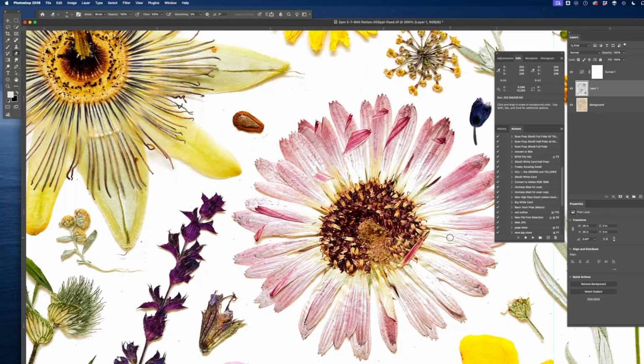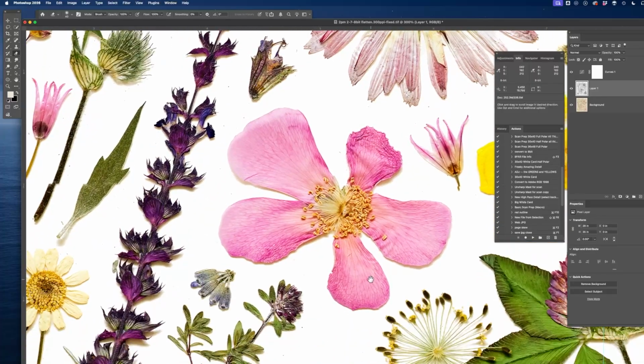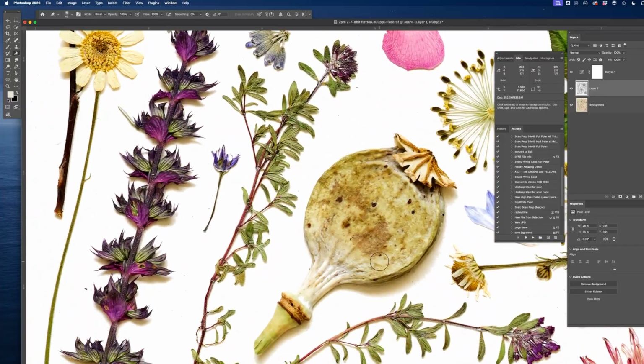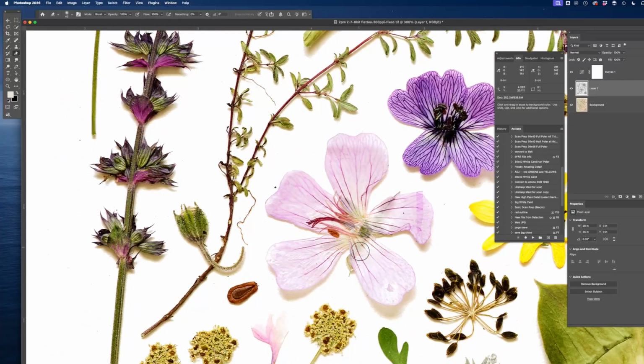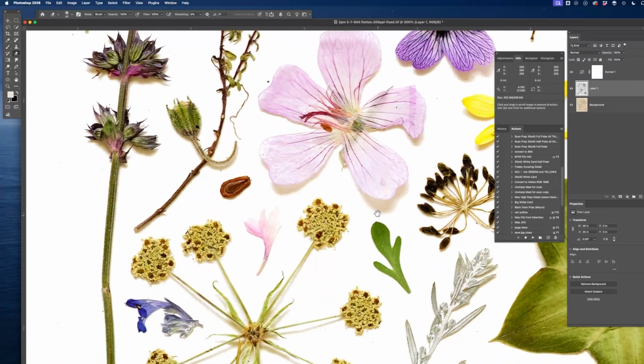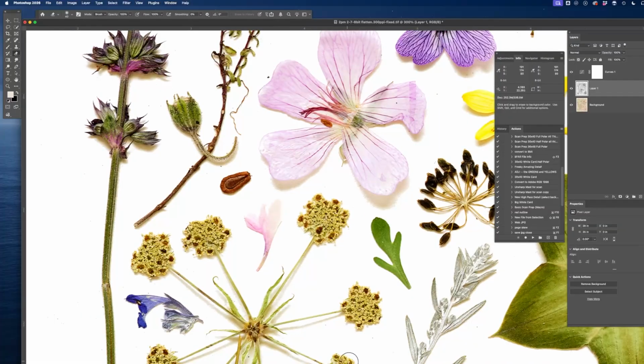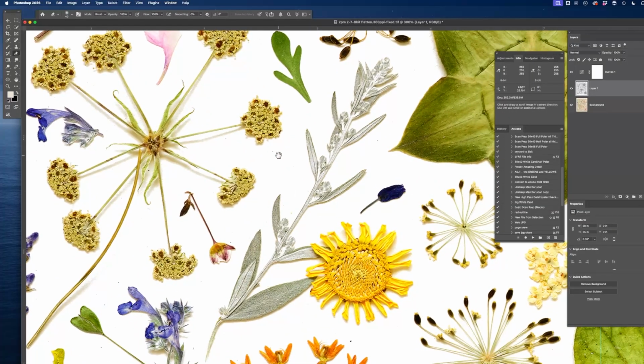Here's a really great example of where we've selected that white point and we have this flower, and the flower has a lot of white in it. So we're going to go back in and erase some of this white layer and just use the curve function that we've done so that we don't lose detail in the flowers that have white areas. See, we're going to take care of that white area. Seems like a lot of work, but if it's your artwork and you're going to be selling these prints, then it's worth the extra time.